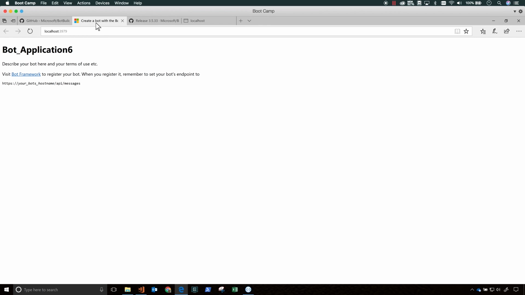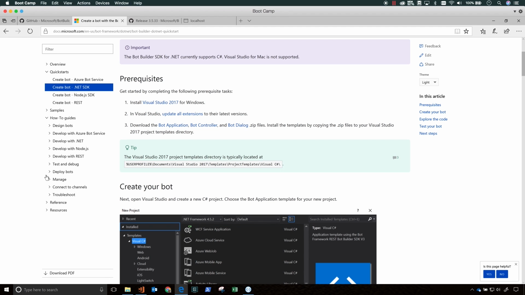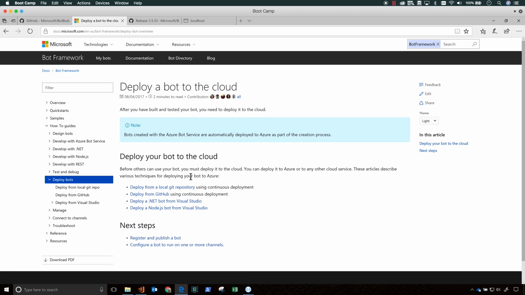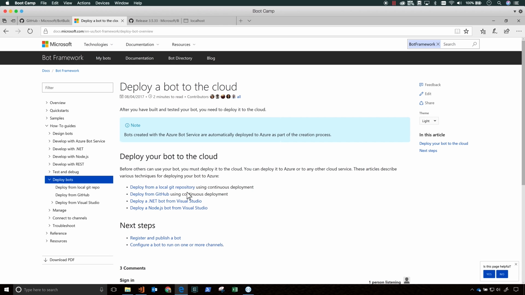Because we're testing on localhost, you don't need these two values. If you were testing your bot remotely after you deployed it, then you would need to enter a Microsoft App ID and a Microsoft App password. And how to set up this authentication is covered in the documentation. Click Connect, and then now the emulator will connect to the bot running locally and output its messages in this log over here. So it looks like everything's good to go.